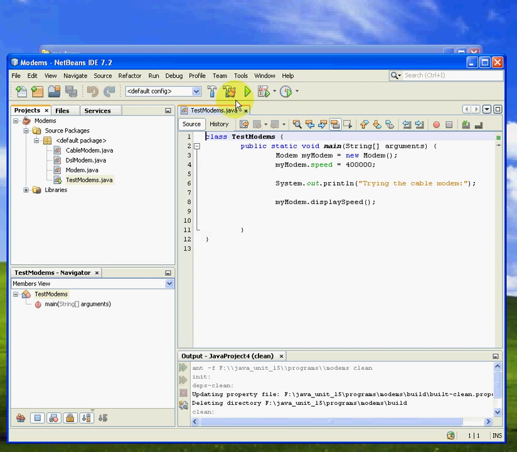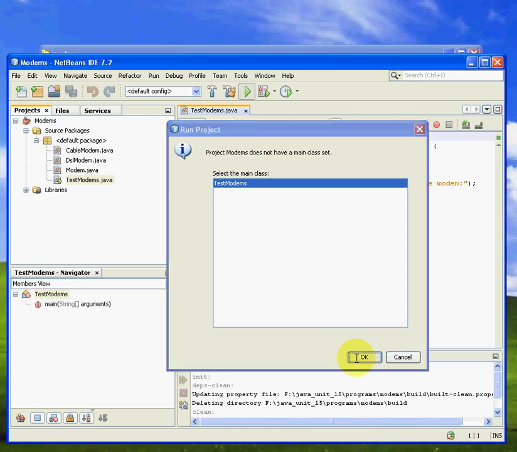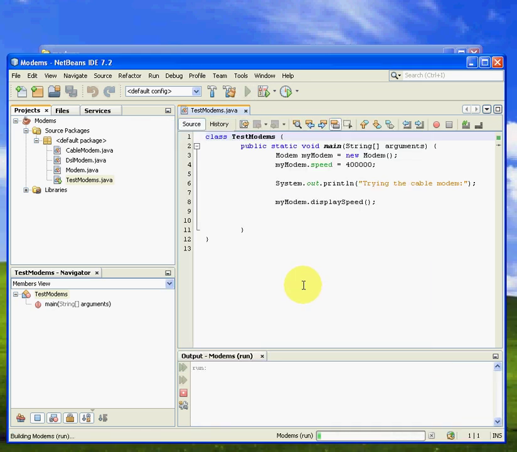If I hit run, this does two things. It does javac, it goes off and finds javac for you, and if it isn't set, it will come up with the error that you've all seen before, which is can't find javac, but it should be set if you're using this off the network. It goes and finds javac, compiles them, and then runs them. It does both things in the one step. So when you press this button here, it'll ask which is the class that's got the main class in it. It's test modems. It's found only one. Hit run, and I think you'll have to do that once, and it's done.